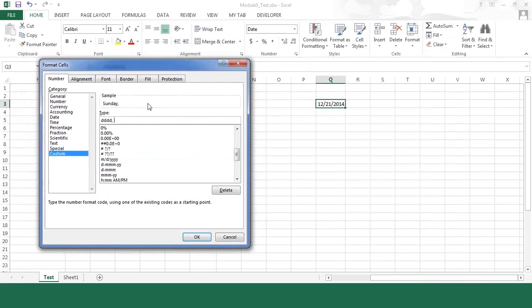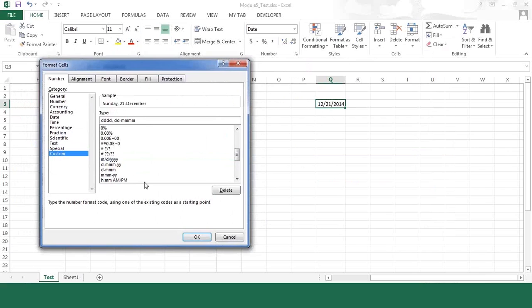And then I want DD, means the date, hyphen, MM. If I give MM, it will say 12, the month. If I say MMM, it will say DEC, JAN, like this, 3 letters of the month.